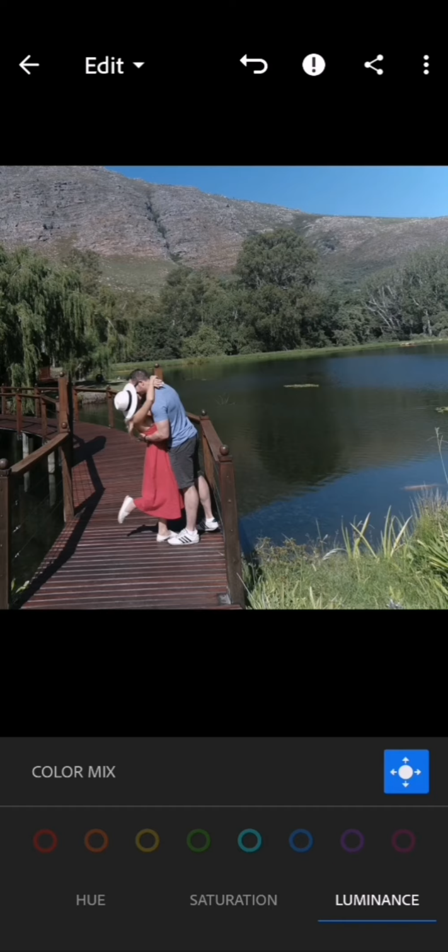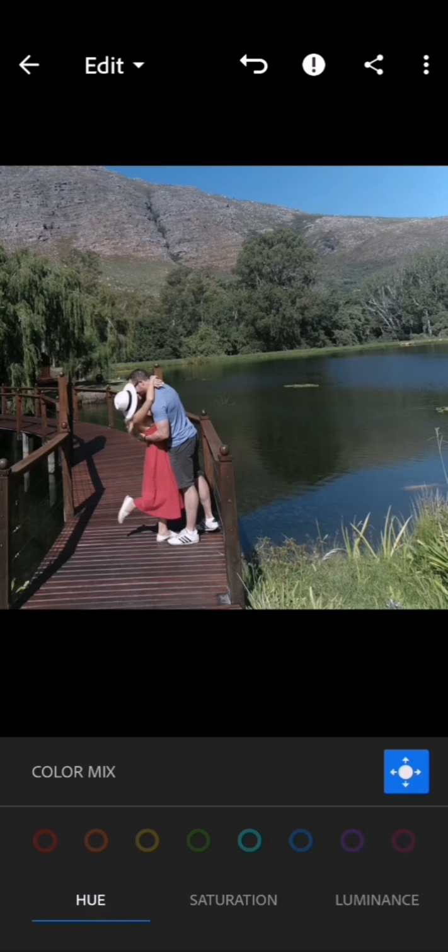But for example, using the selective tool that I'm going to show you after we finish this step, we can color the parts that are not blue in the river and make them blue. So you can change any color in your photo into a totally different color. You can do anything, literally anything. But for now I'm not going to do that. I'm just going to adjust the blues that are already there in the river.